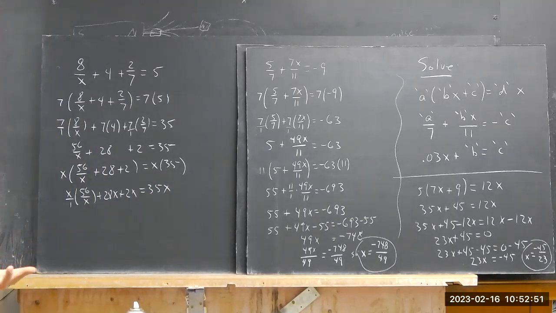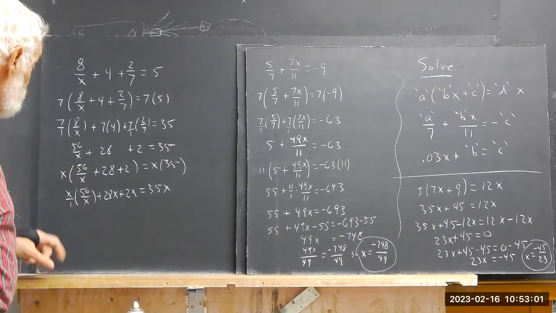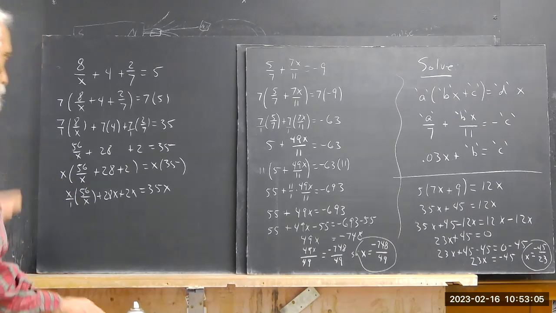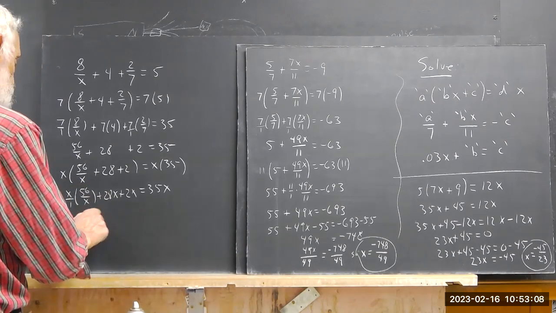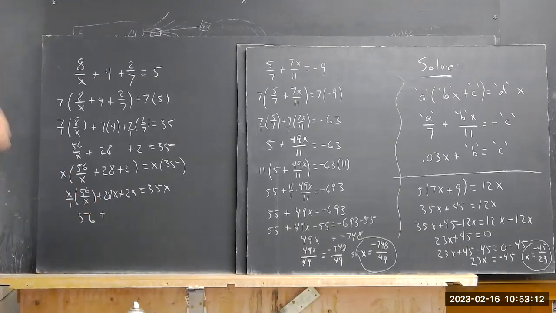And I'm almost home free. As soon as I say that, X times 56 over 1 times X gives me the same numerator and denominator as X times 56 over X times 1. This is X over X times 56 over 1. X over X is 1, 56 over 1 is 56. So I get 56, and I don't have to worry about crossing out X's.